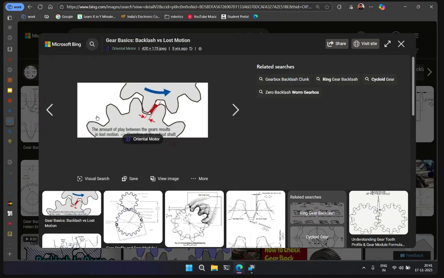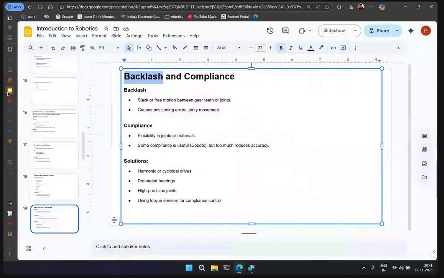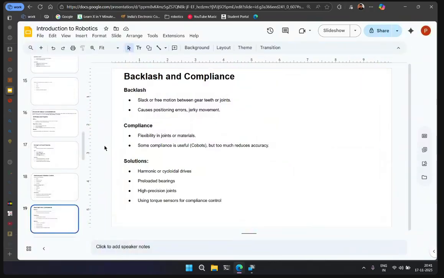So for that, we have backlash, and there is a technique to not reduce, but to ignore backlash. In programming, we do it. While programming, we'll say, okay, this much should be the backlash, and we'll expect it.